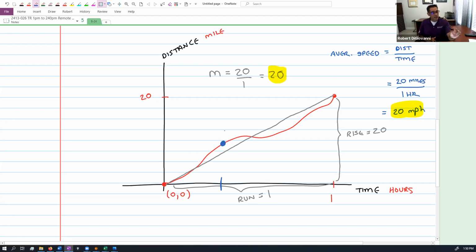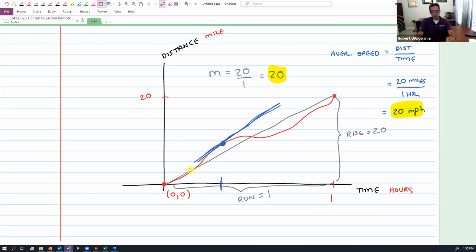It's the speed, exactly. It would be representative if we could somehow figure out what that line is through one point, which doesn't make any sense at all. But if we could somehow wrap our heads around this idea that there is a line that it's headed towards, whatever the slope of that line is would correspond to the speed at that instant in time.